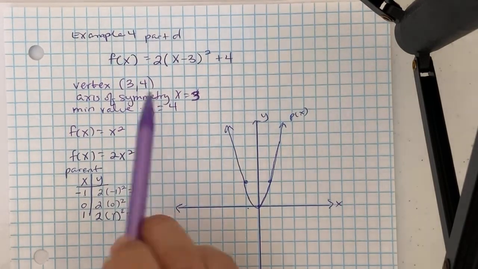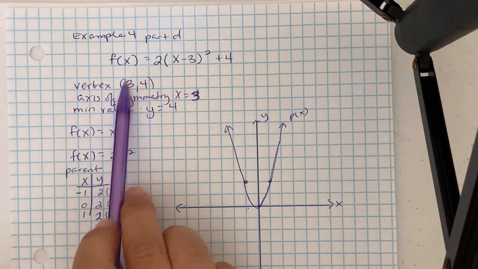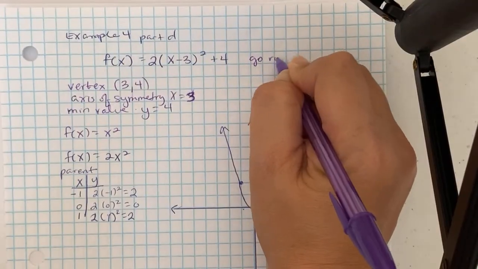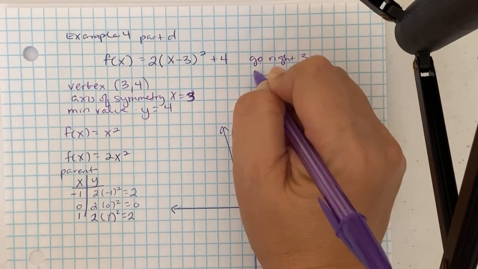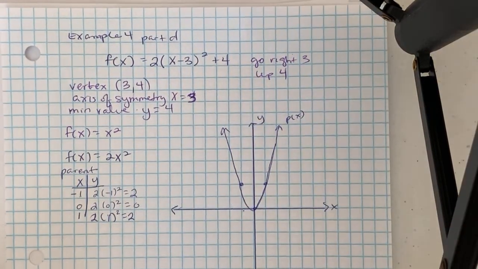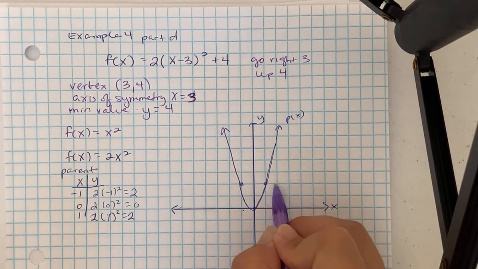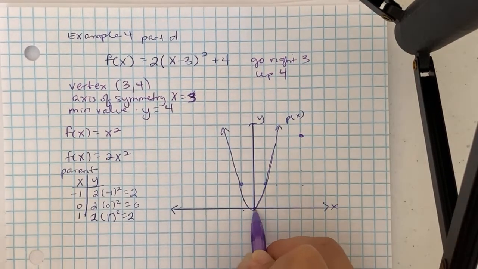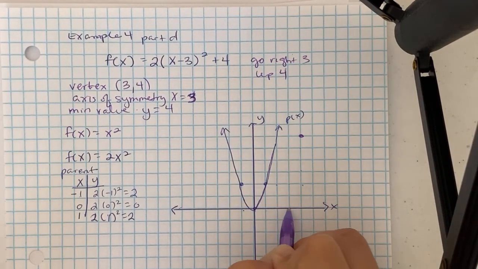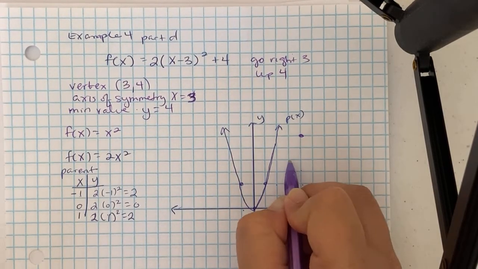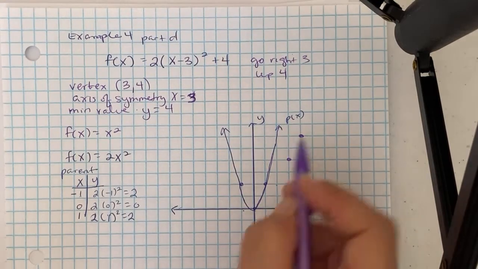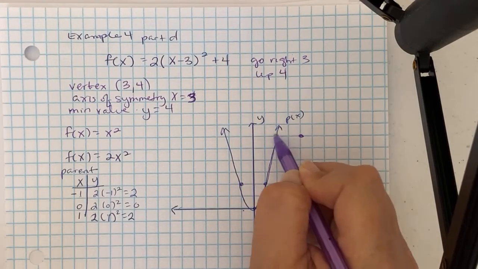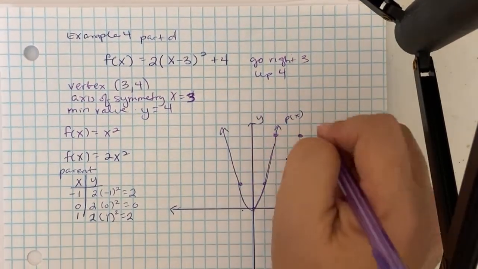So let's look at our vertex. The x value is 3 and the y value is 4, which means we are going to go to the right 3 and then up 4. Each of our dots is going to go to the right 3 and up 4. The vertex point goes to the right 1, 2, 3. There's my x equal to 3, up 1, 2, 3, 4. There's my y component, my vertex at 3, 4. And the same thing here: 1, 2, 3, up 1, 2, 3, 4. They should be mirror images. And then you draw your curve.